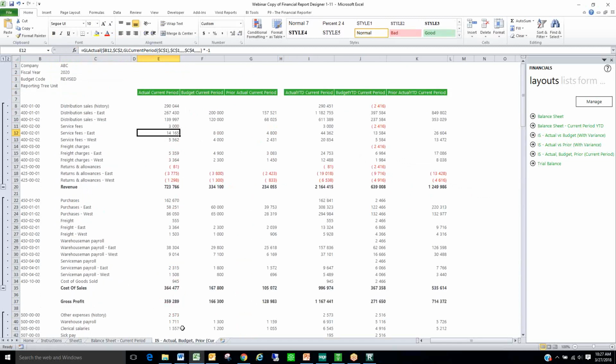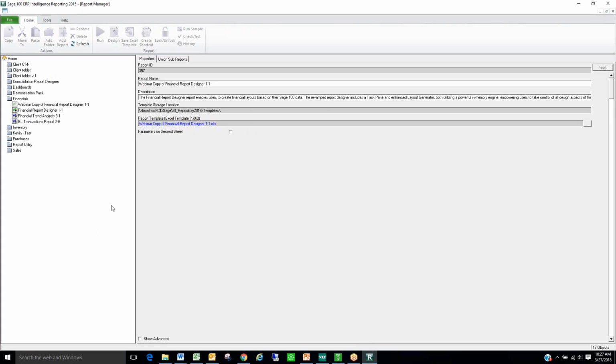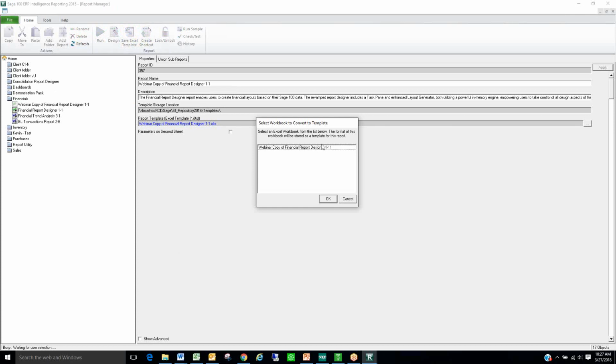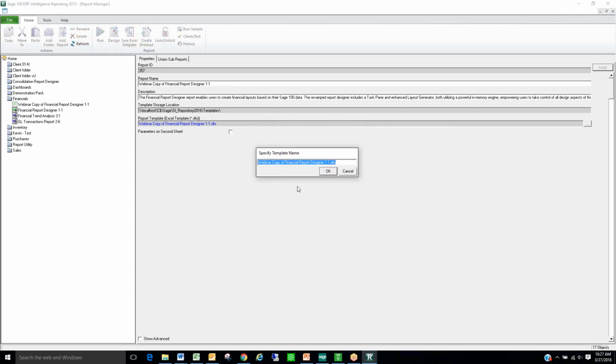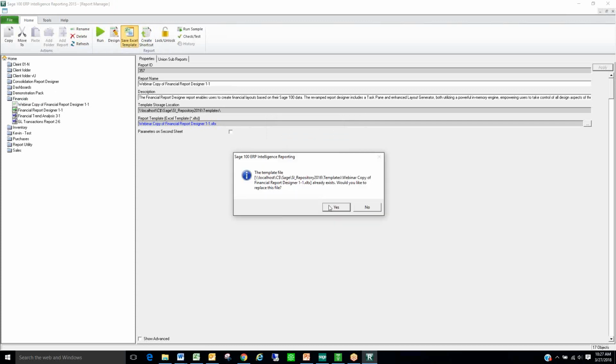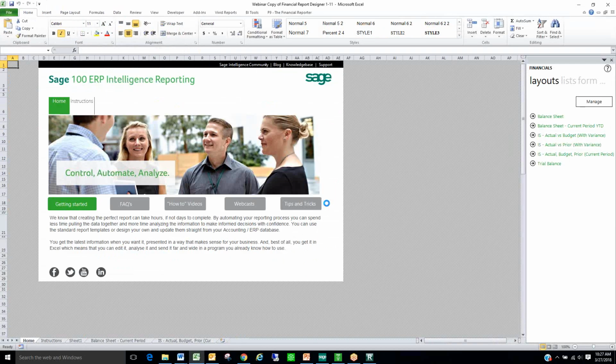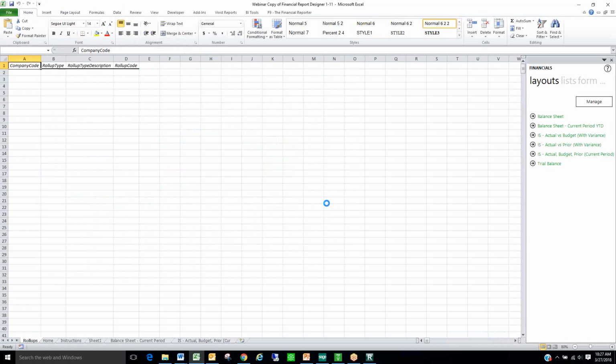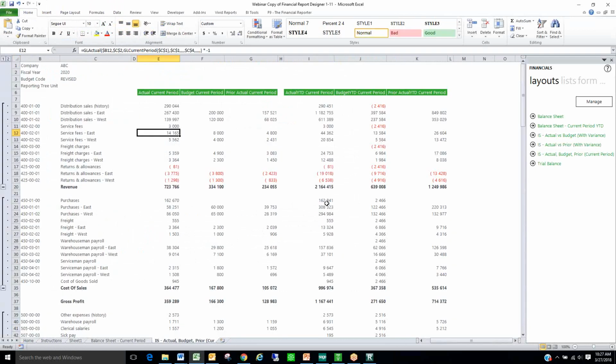And now I want to go save this report back to Report Manager. So I open up my Report Manager, and that's the report that I'm working on. There's a button here that says Save that Excel template, the changes that I've just made. So normally you would just save the Excel worksheet. In this case, we save it back to the Report Manager, and it simply lets us know that if we had saved one previously and are making changes, we're going to write over that particular file.